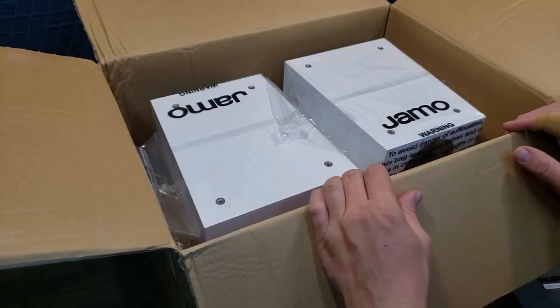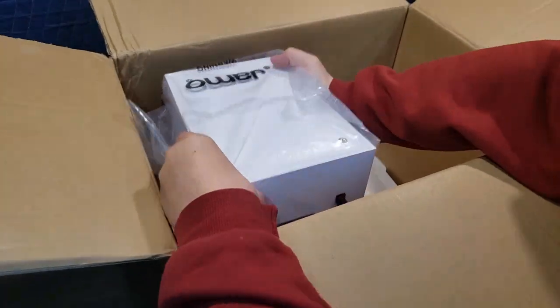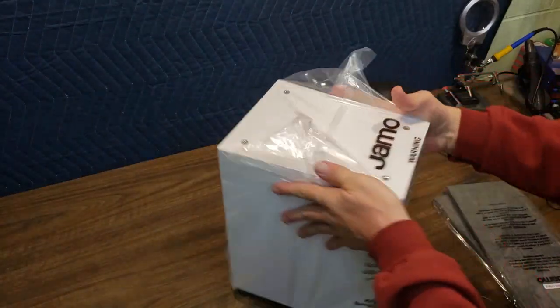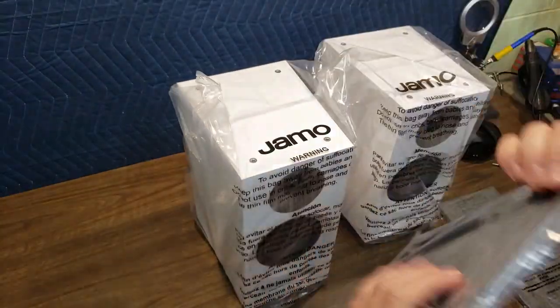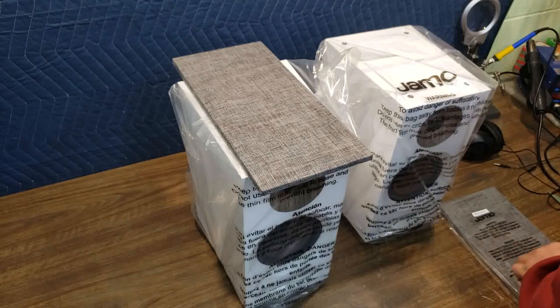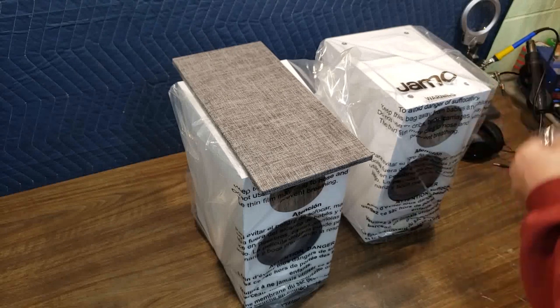Oh, wow. Those are white. Very white. Lift them out here. Nothing else in the box. The box out of the way. All right. Get them in view over here. We'll get the covers open here. One cover. Come on. Tricky. There you go.